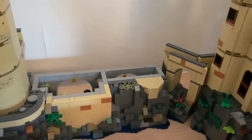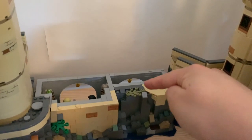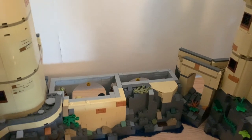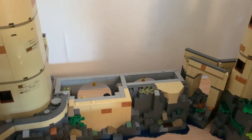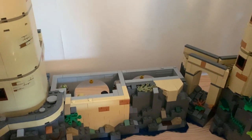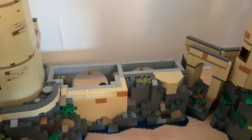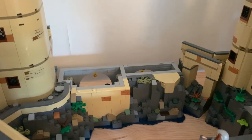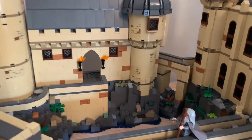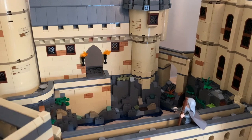The other thing I've done and not mentioned yet is getting the correct coloured tiles for this section just here. Before, these tiles on top were all in dark bluish grey. I got those tiles without really thinking that it didn't match the rules I've established in terms of the different layers of buildings — a bit of a mistake, as those corner cut 45-degree tiles were not cheap. But I've now replaced those with the correct tan coloured ones so that when we pop the building back on top, everything now matches up a little bit better. I found a store that had them and decided to go ahead and buy them.